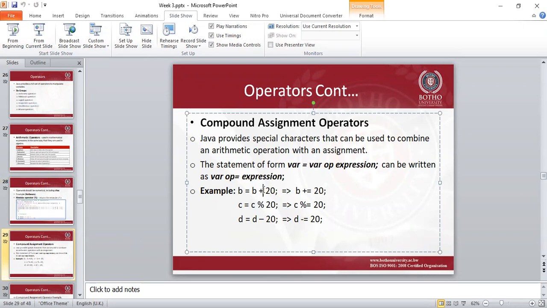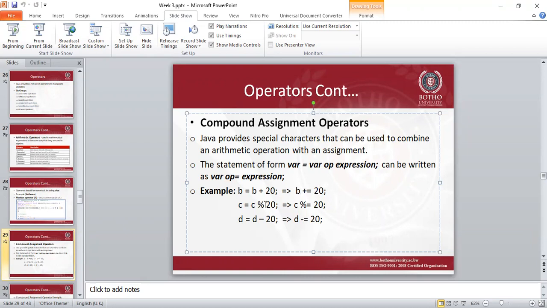So we can take this plus, put it on the left side, and just remain with a 20 like this one. So we say b plus equals 20. This means take 20, add it to what is currently in b, and store the result in b. In other words, we are saying take 20, add it to b, and update the result in b.